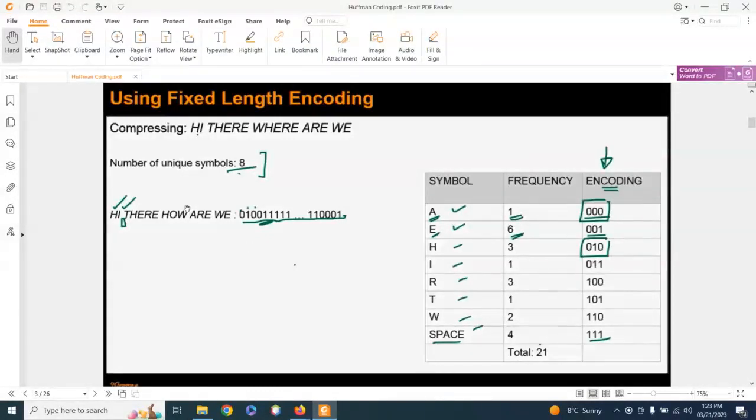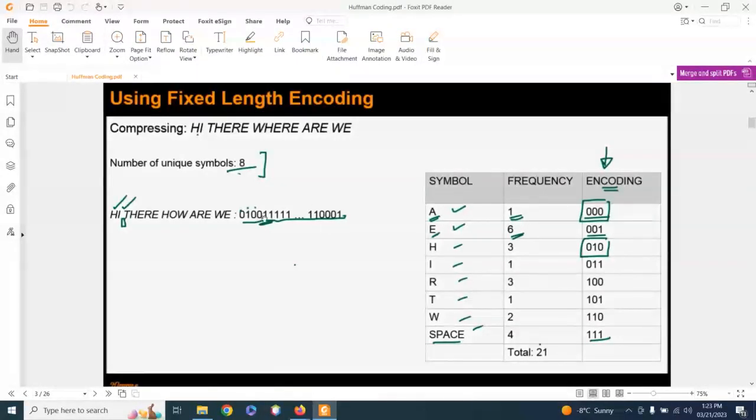Now if I need to write this down here, hi there, how are we? This is the actual sentence that we worked on, and we converted this into this format along with the frequency. So if I ask you to write hi, you start with H. H is 010. You type 010. Then I is converted into 011.